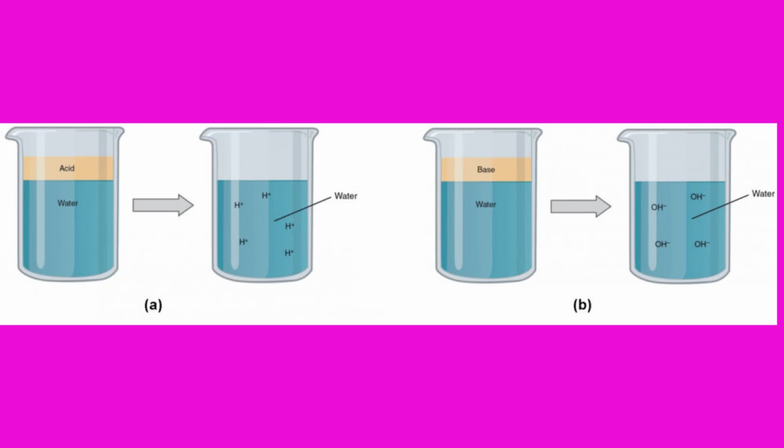And the last one that I'm going to introduce to you is the base. So what is a base? A base is a substance that releases hydroxyl ions in solution, or one that accepts hydrogen ions already present in solution. So the hydroxyl ions or other base combine with the hydrogen present to form a water molecule, thereby removing hydrogen and reducing the solution's acidity. So strong bases release most or all of their hydroxyl ions. Weak bases release only some hydroxyl ions or absorb only a few hydrogen ions.